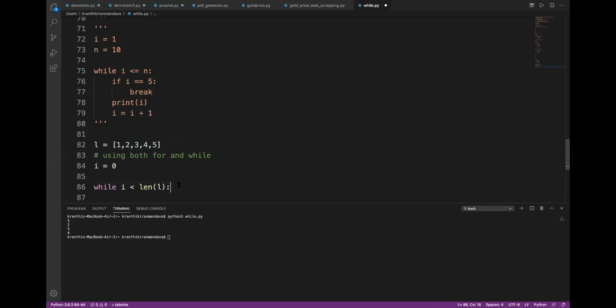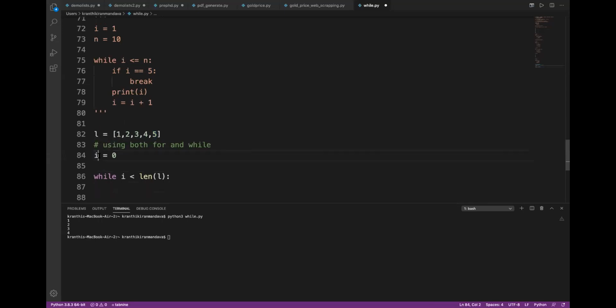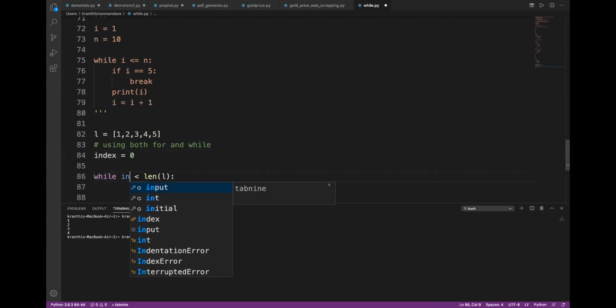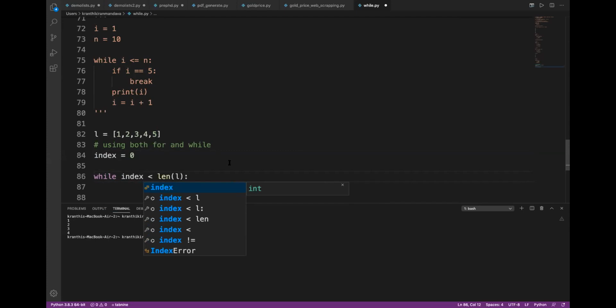Here my I is nothing but the index, so I will write index so there will be no confusion. I think this keyword is already there, that's the reason it's showing, so for index I will give ind.